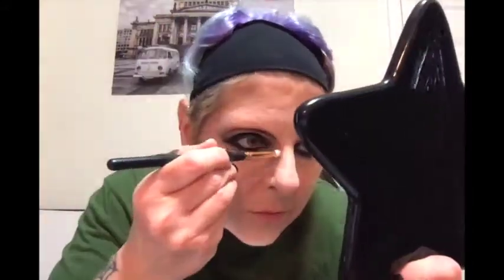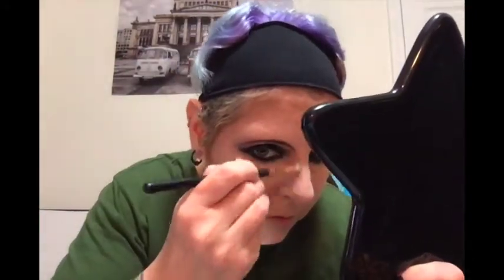Let's contour the nose too, why not? Use the lightest shade in the palette here. Now I'm going to be using some more contour here, the Gingerbread Tan, the little gingerbread man in the middle.